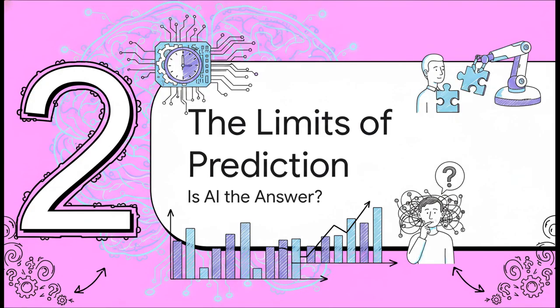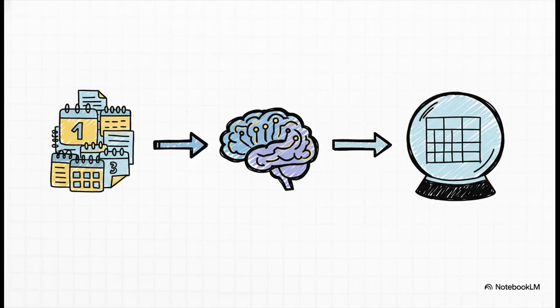So the next step up from that, of course, is technology. A lot of vendors will tell you they use AI and machine learning to build their rosters, moving way beyond those simple manual changes. But the real question is, is this the true optimization we've been looking for? See, this kind of AI approach usually works by digging through all of your past rosters, all your historical data, to predict what the next best roster should probably be. So, in reality, it's a very sophisticated, educated guess that's based entirely on what's worked in the past. It's just spotting old patterns to suggest a likely good result.